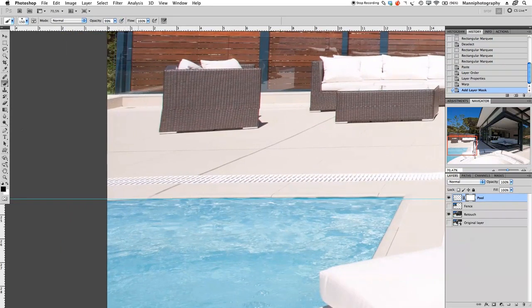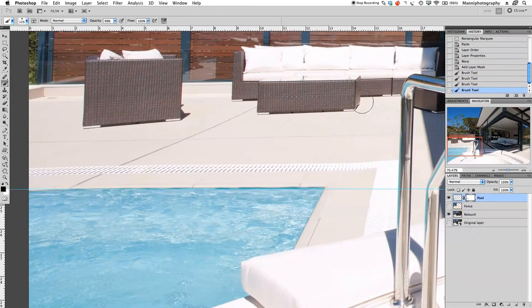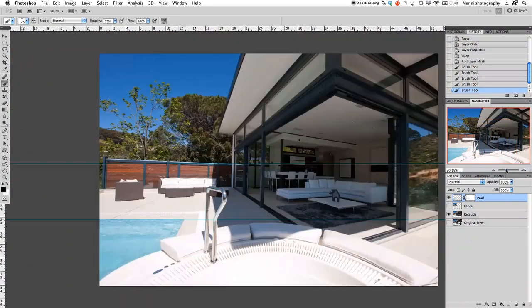Okay, and now I'm just going to paint really roughly over the couches here, and also a little bit over here. Just want to get the couches over there. As you guys can see, we did quite a lot of warping here, so just be careful with that. And also a little bit of this couch back. Be careful with the line over there, and also here a little bit. Just paint that back in, and the rest is pretty fine actually. Okay, I'm going to zoom out a little bit again.